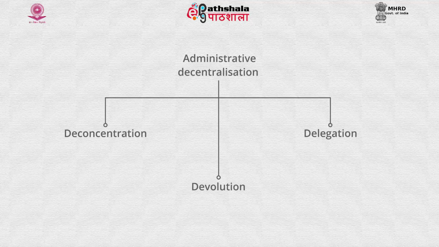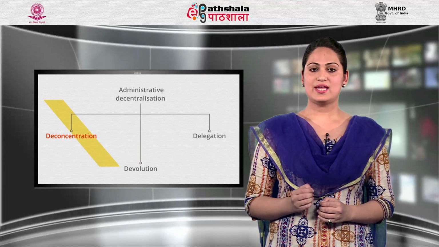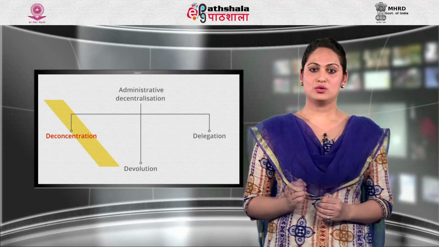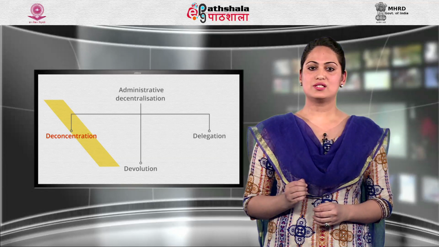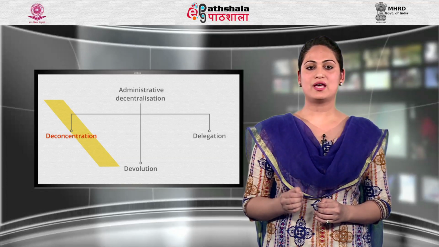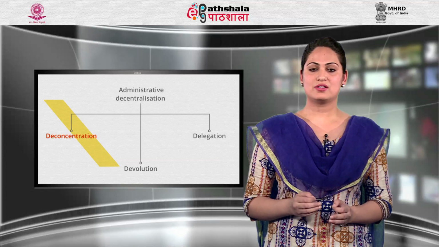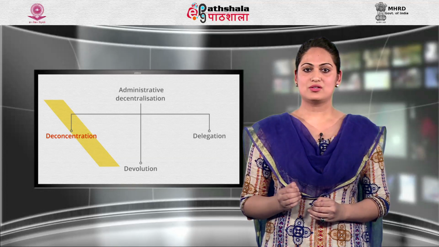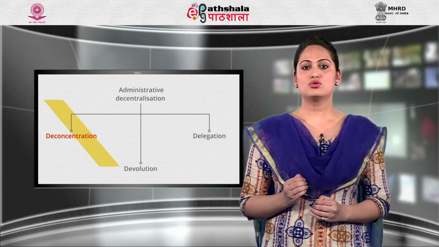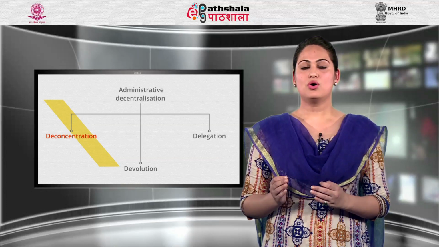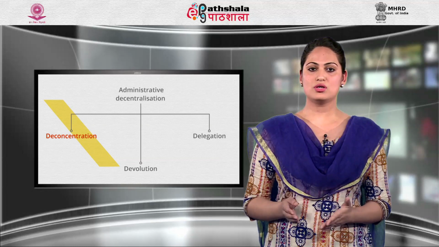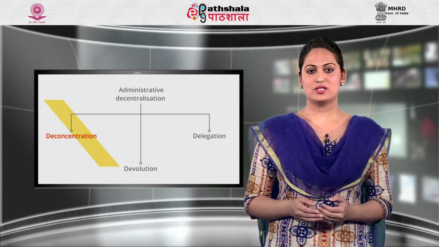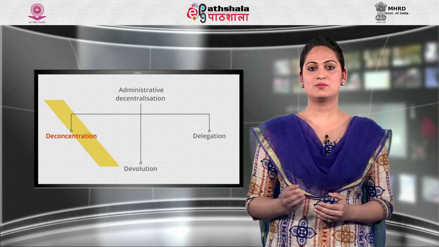Each has different characteristics. Deconcentration, which is often considered to be the weakest form of decentralization and is used most frequently in unitary states, redistributes decision-making authority and financial and management responsibilities among different levels of the central government. It can merely shift responsibilities from central government officials in the capital city to those working in regions, provinces, or districts, or it can create strong field administration or local administrative capacity under the supervision of central government ministries.